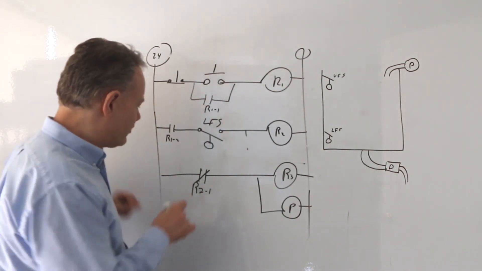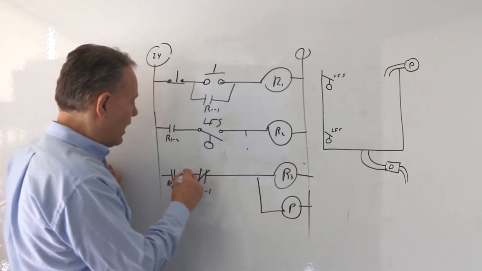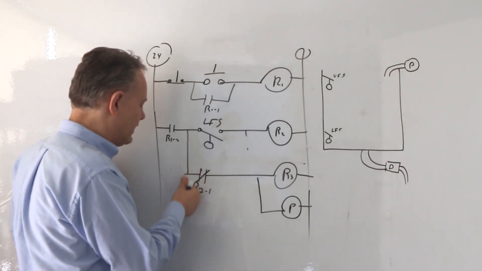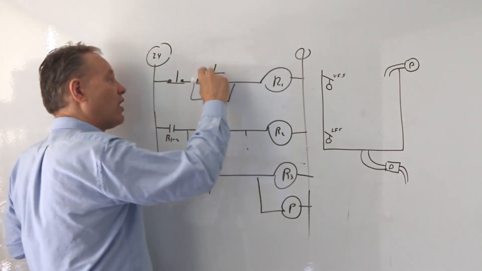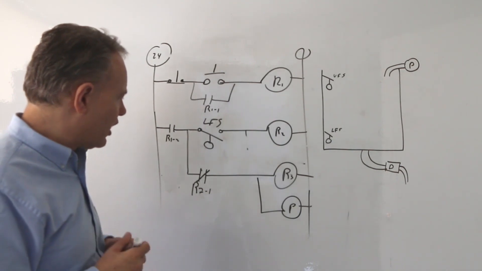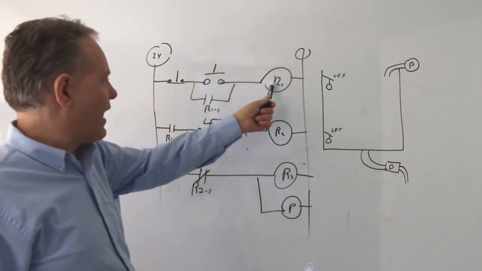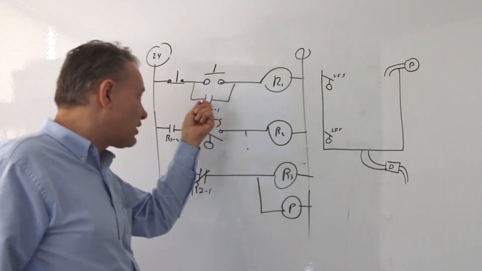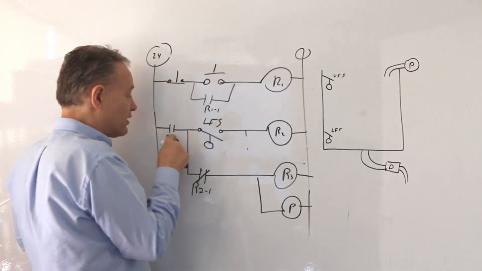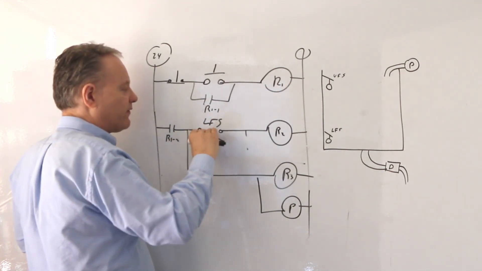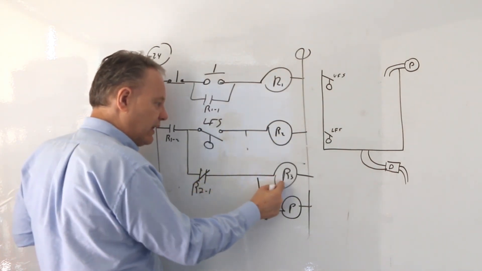Now I'm going to run R1 into this rung so everything is dependent on whether I press play. I could use R1-3 or run it up to the existing contact. All of this logic is now gated on the start button. So now the pump will not be on if I don't press start. I press start, that energizes, that closes, I let go, it remains closed because the holding circuit is keeping it energized. Now if my float switch becomes open, R2 de-energizes, the normally closed contact becomes closed, and my relay comes on and my pump comes on.